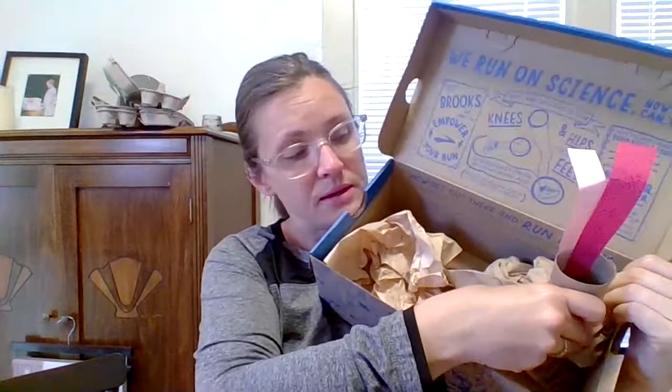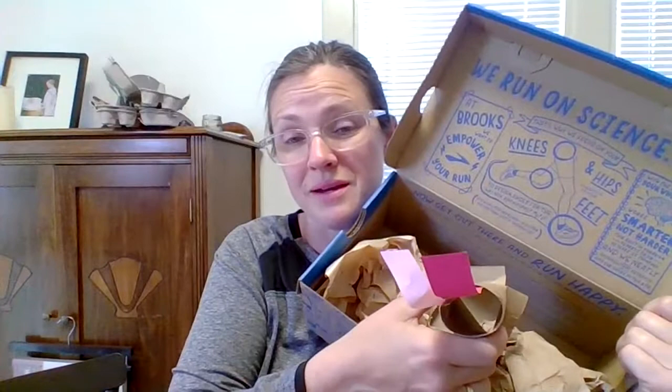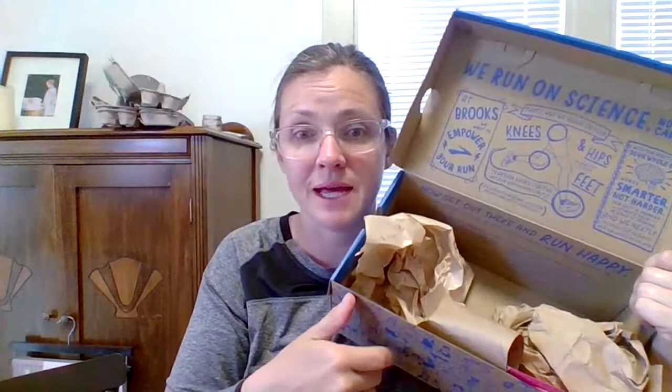I like to use tempera paint to paint it. If you don't have paint, you can color it with marker or crayon — it looks like the bottom of the ocean with sand! Once it's dry, you can take your tide pool animals and stick them where they belong. A sea anemone belongs on a rock, so I would glue it there. If you don't have a hot glue gun, you can just place them in and move them around. Some students like to play with them and rearrange their animals every day.